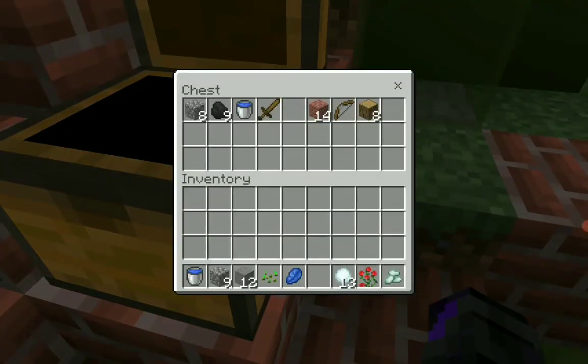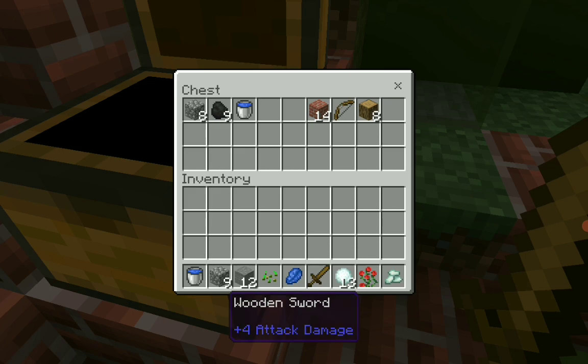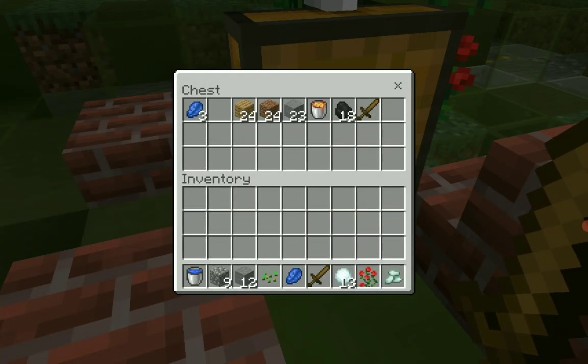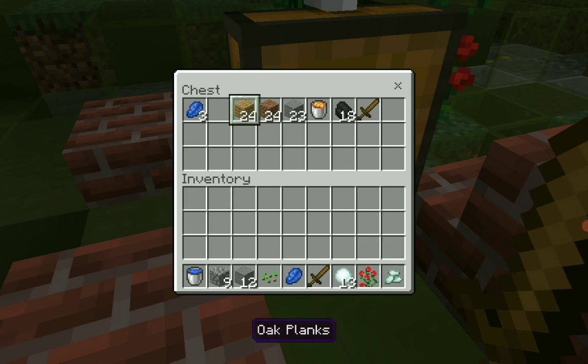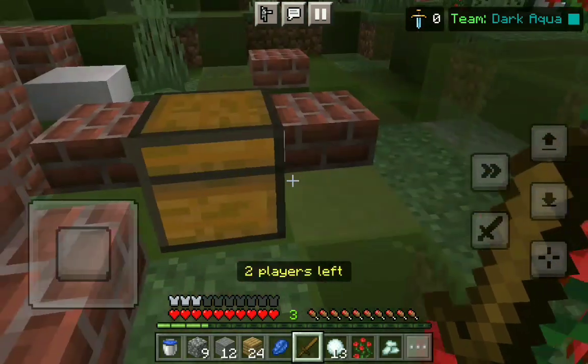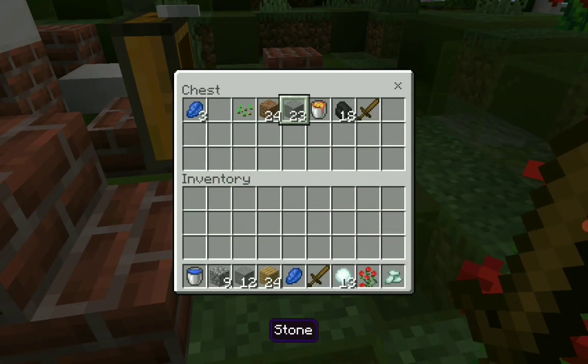So the enemy has a sword. Another sword. We can also get ourselves this.